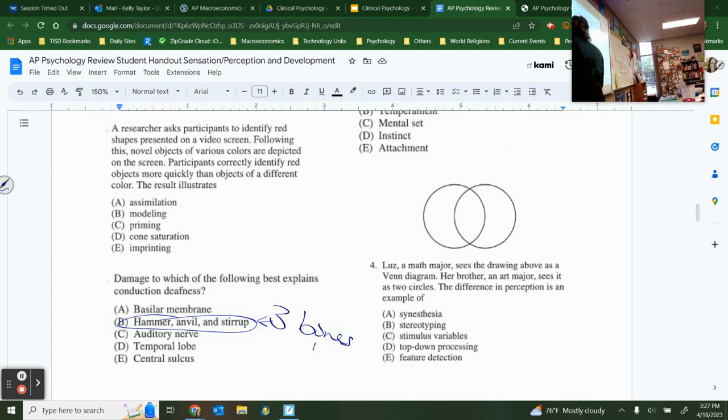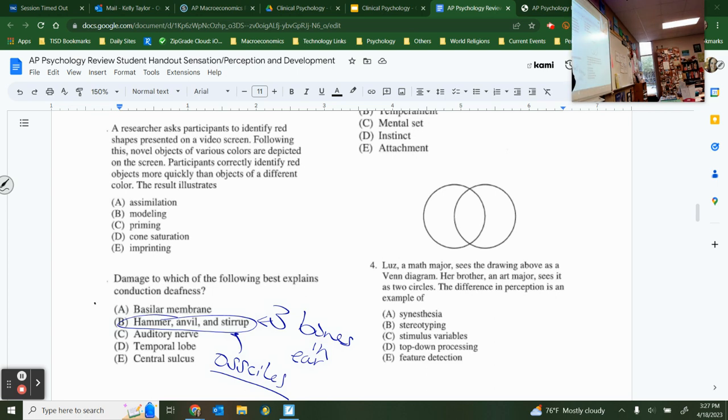Three bones in the ear. Does anyone remember the other term for these bones? No, other, besides what they're called. It starts with an O. Osteoporosis. Ossicles? Oh, wait, hold on. I might be totally saying that wrong. Ossicles. Yes, I'm writing it. If you see ossicles, they mean the three bones. They mean those. Okay.